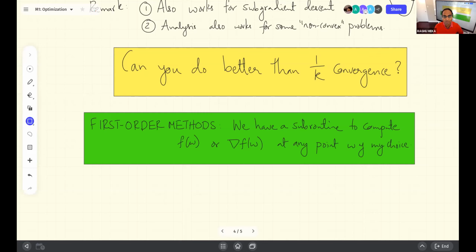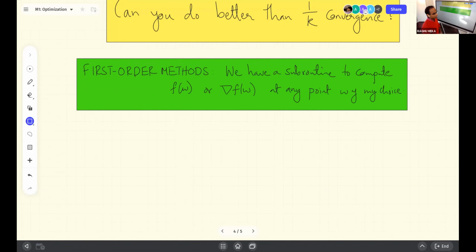All right, so we're talking about first order methods, right? You just have the ability to compute the function and the ability to compute the gradient. For a long time, people thought about it a lot, and there were some special cases where they realized that you can indeed get speedups, what are known in the optimization and machine learning literature as acceleration. Beating this 1 over k convergence bound is sometimes called acceleration.